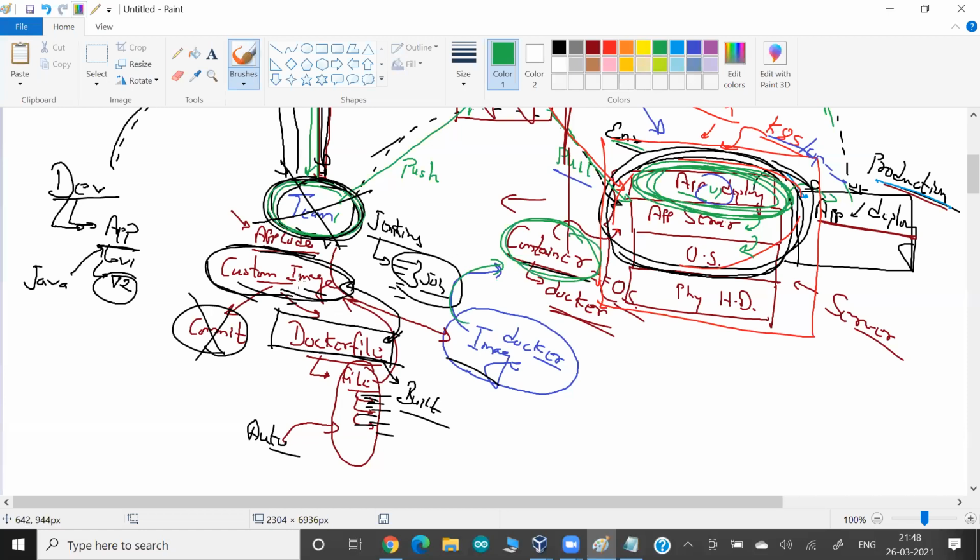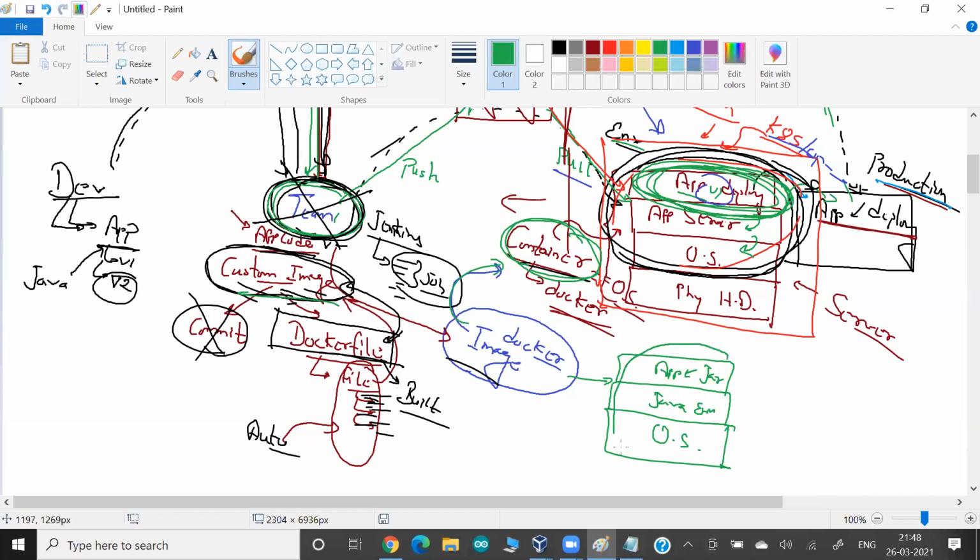So this team has to create an image. What does the image contain? The image contains your base OS, plus your app server, or maybe I can say your Java environment, plus your latest app, which comes from the jar file or artifact.